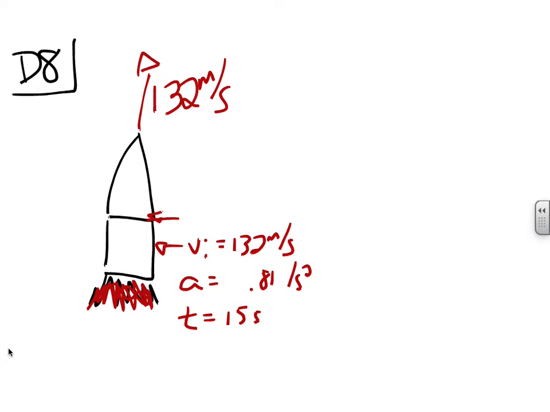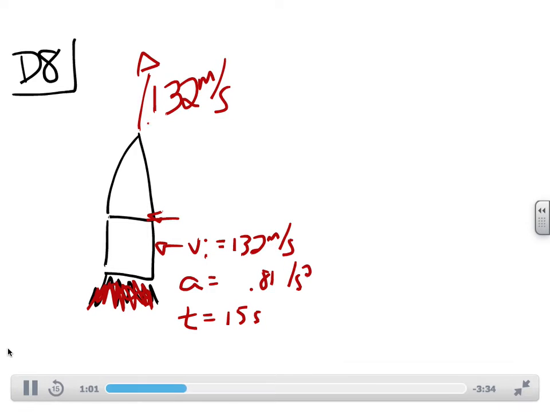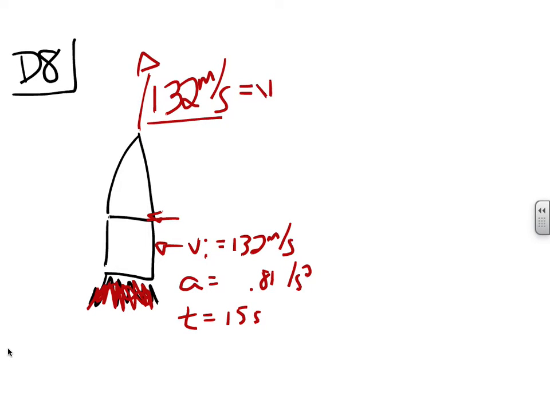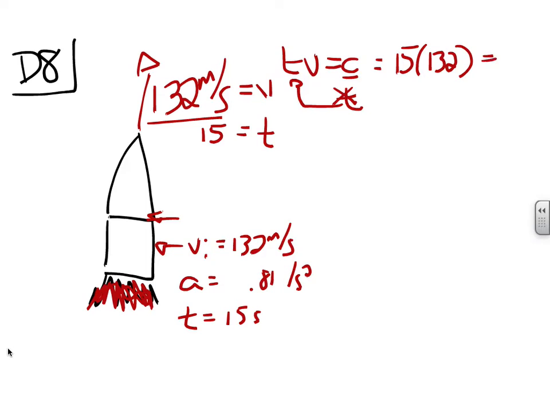It said the top part is going to continue upward at that constant speed. So if this is constant speed, then this is just plain v. And again, we still have that t of 15 seconds, which refers to this top part. So the top part, since it travels at a constant speed, we just have v equals d over t. So if we're looking for the d, the t comes up here. And we just find that we have our 15 times our 132, which gives us 1980 meters. And since that's positive, that's above the detach position. So wherever they detach, this thing after 15 seconds is that much higher.